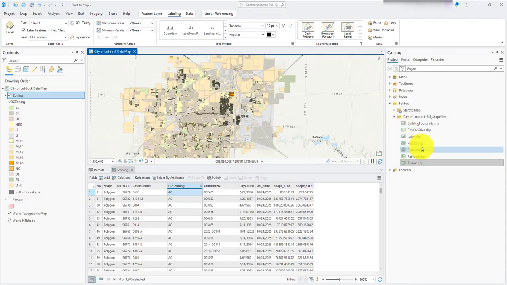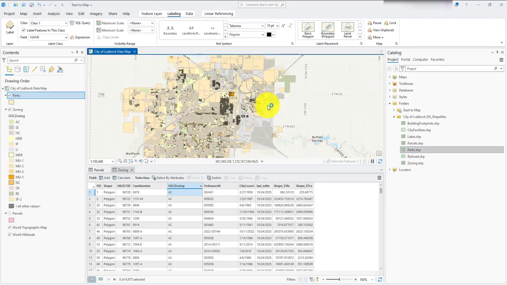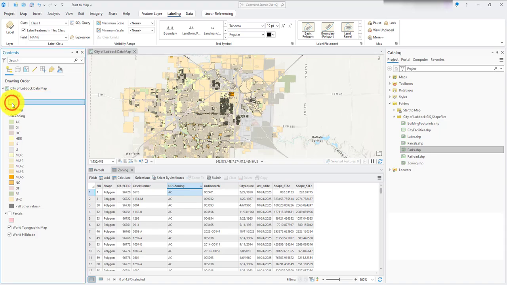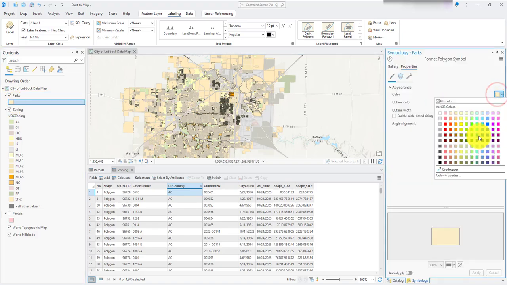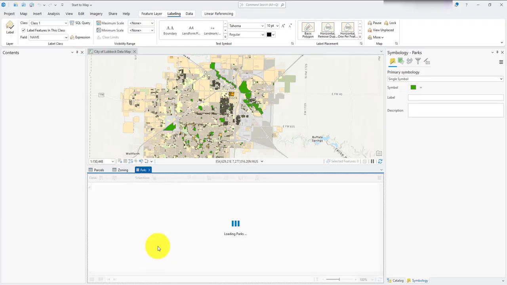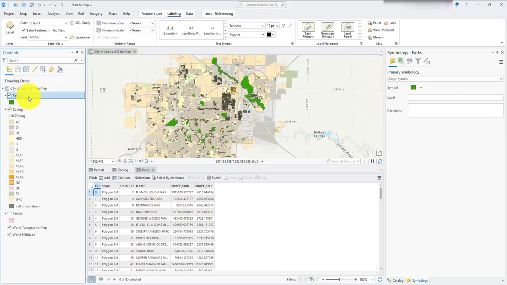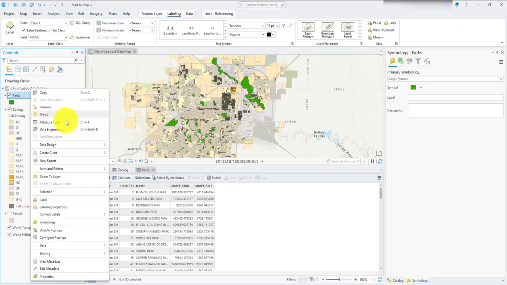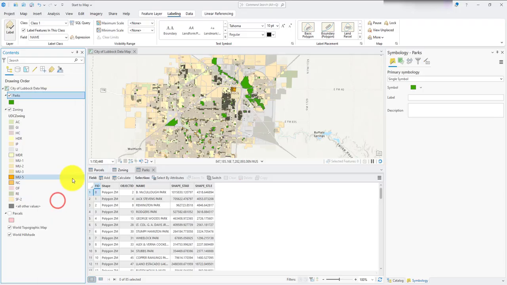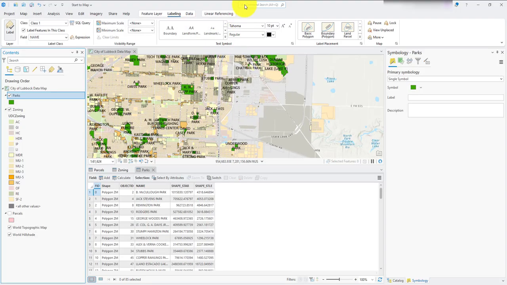Now, on top of it, I might want to overlay my parks. So I just drag and drop my parks layer. And of course, I want my parks to be green. So let's create a green symbology instead of a yellow and hit apply. So those are my parks. And if I hit Ctrl T, I can start to see I have park name as well as different other stuff. So let's add a label for my park. So right click and go for label. And now I can see all of my parks names.